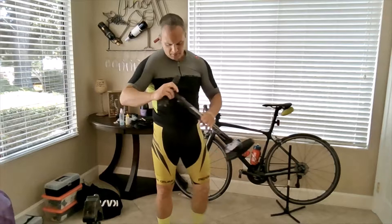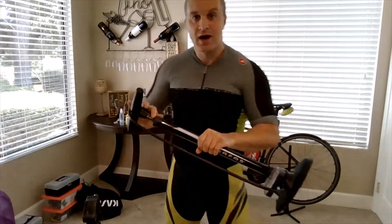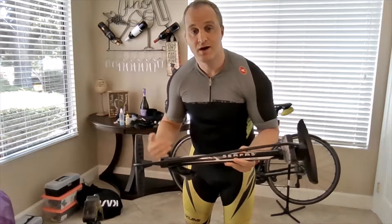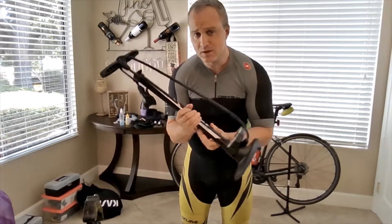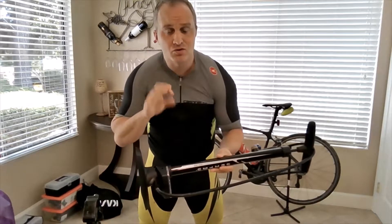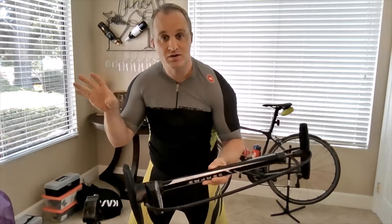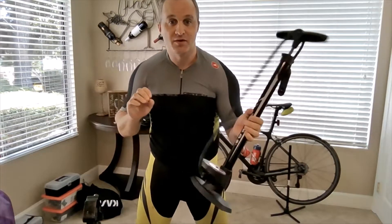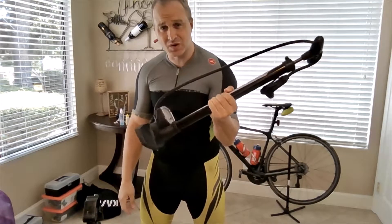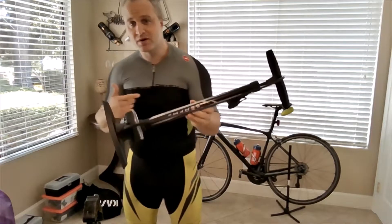Next tip: keep an inexpensive pump in the back of your car. I've seen guys with $150 pumps bouncing around in their trunk — you probably don't want a super blinged-out chrome pump doing that. If it stays at home and you want a $200 pump, great. But a $30–$40 pump with a gauge from a decent brand is all you need in the car.